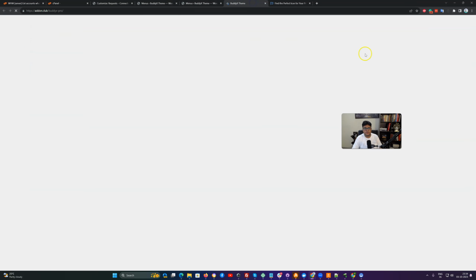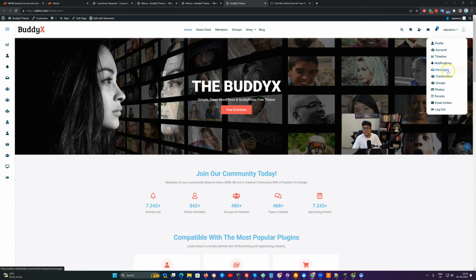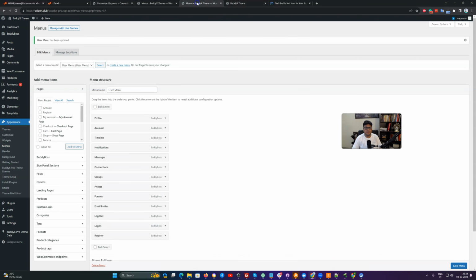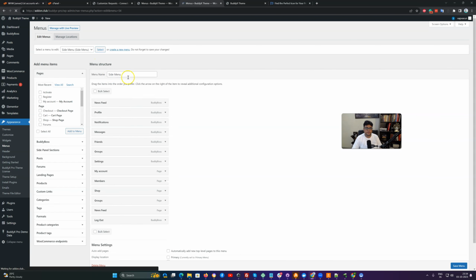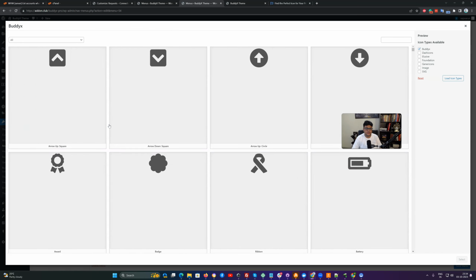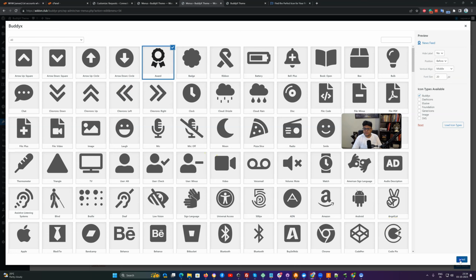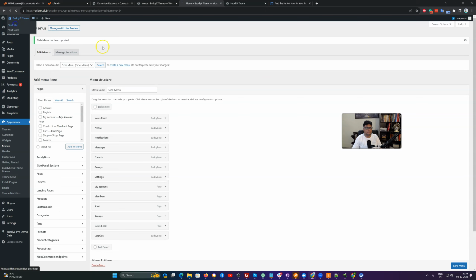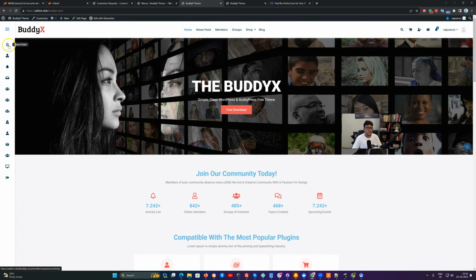Whatever menu you have selected in the user menu section will be displayed as a user drop down when someone is logged in, and these menu items are for the logged in user. And these are for the left panel. For the left panel, what options do we have here? We have also created a couple of menus for them here, and you can also change the icon for them. Whatever icon you select there will be displayed on the left panel like this.